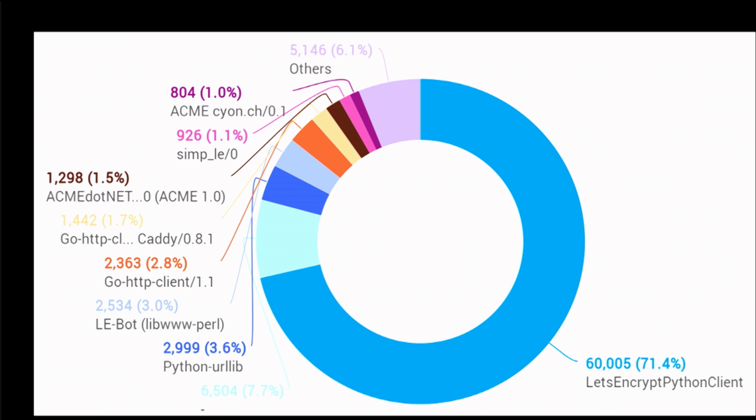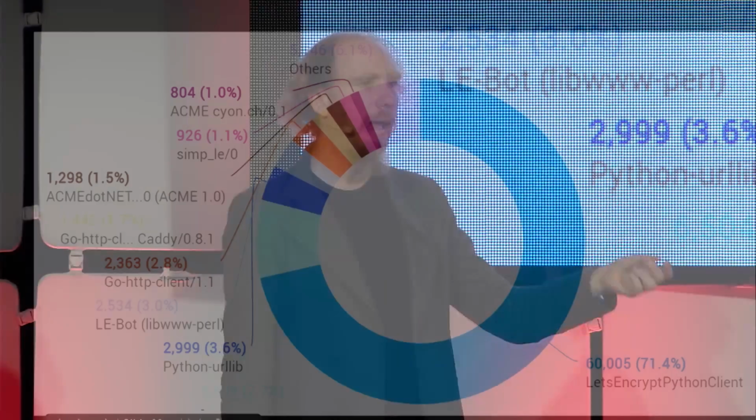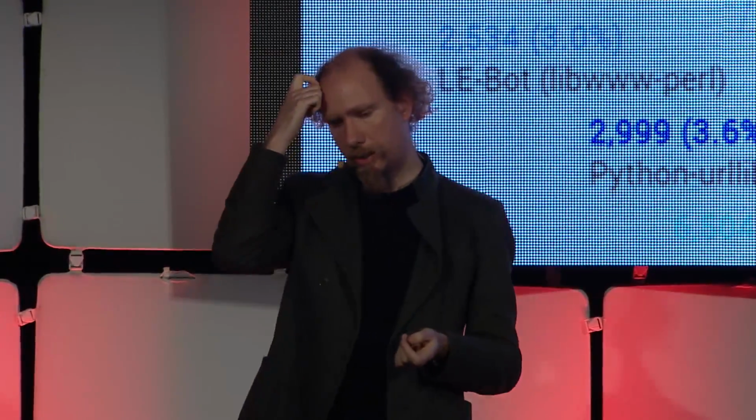If you look at the ones that are issuing, broken down right now, this is the last 2 weeks. About 70% of the requests are coming from the fairly fully featured and complicated Python client that we have. And then you have a spread of different requests coming from these other clients. This is really cool. One that's worth mentioning is Caddy. Caddy is a web server that has a client for the Let's Encrypt protocol, the ACME protocol, built into it. So it'll just automatically obtain a cert anytime it's serving a domain name. That's probably, in the long run, the place we want all web servers to be, but it'll take 3 to 5 years before we could imagine an Apache or an Nginx having that on by default in all of the places where it's running. And so the Python client is a solution that's available in the meantime for people who need it.